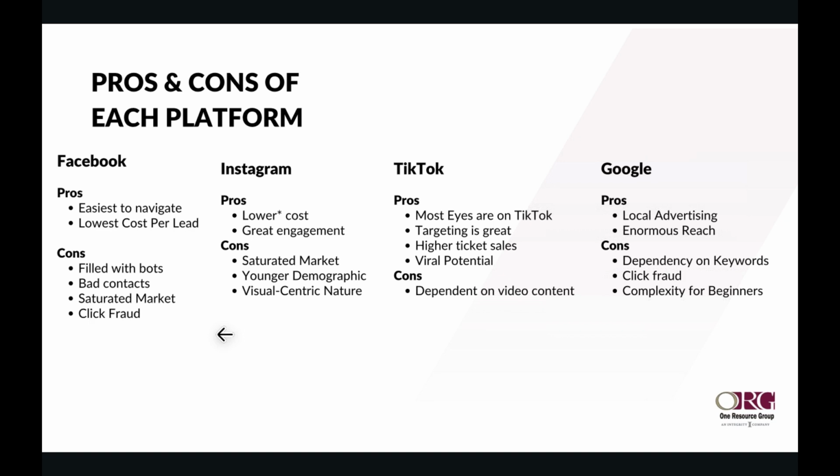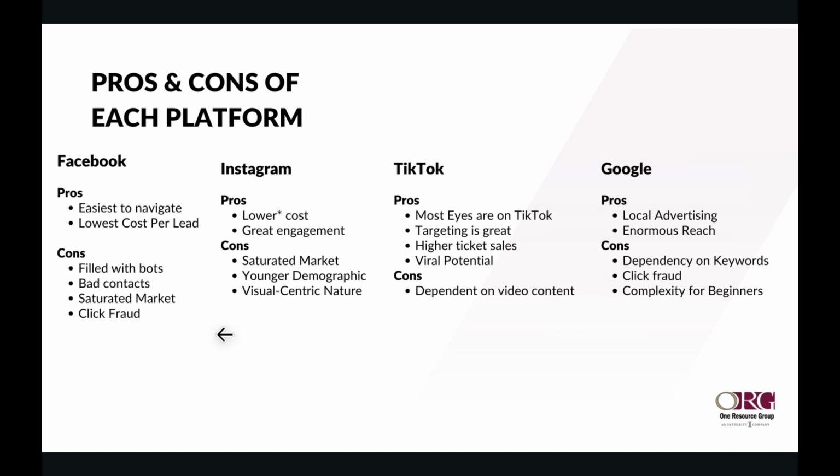If we look at Instagram right here, Instagram has a low cost per lead, close to the same as Facebook. Instagram has great engagement if you're able to target the correct audience. If you don't have the targeting down, your posts are going to get in front of the wrong people. As bad as it sounds, 17 and 18-year-old girls, or people who really aren't on Instagram to consume knowledge about an IUL, whole life, term, or annuity.